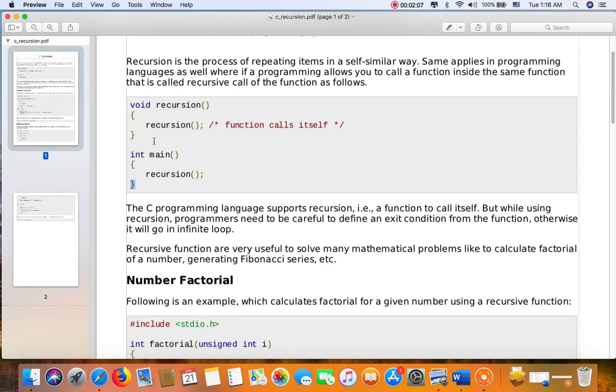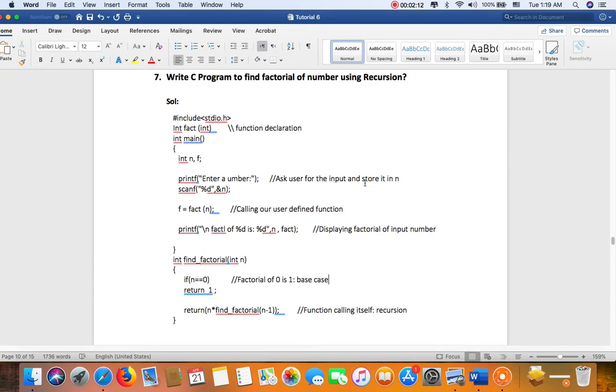All right, so let's solve one recursion question. It's a similar way, guys, to when we dealt with functions, like call by value or call by reference, but here we're calling by name. So this program is to write a C program to compute a factorial using recursion, right? So how are we going to do that, guys? It's a similar way.